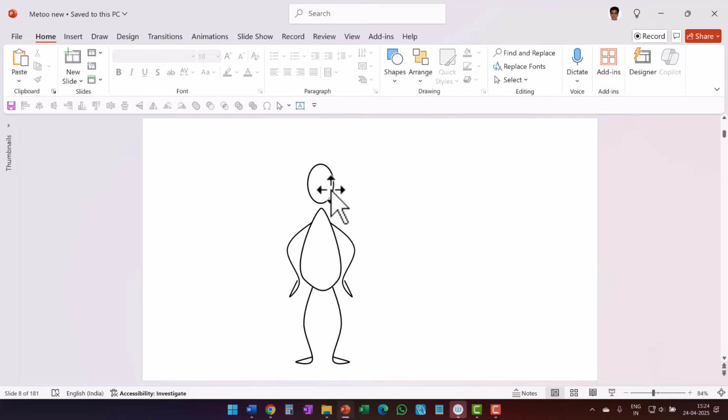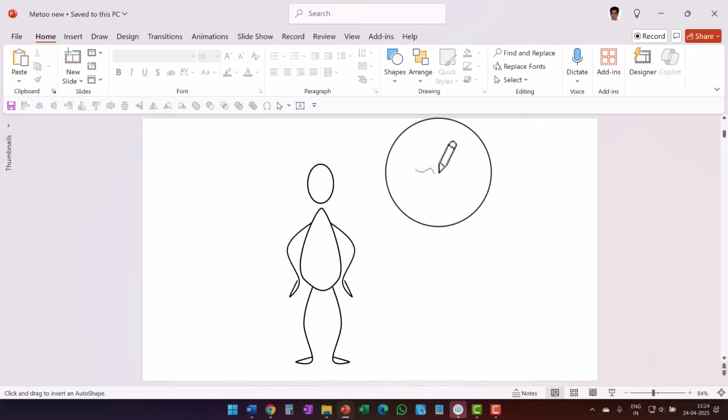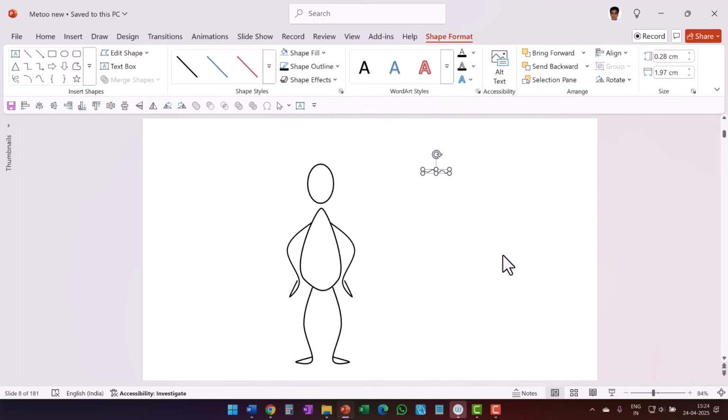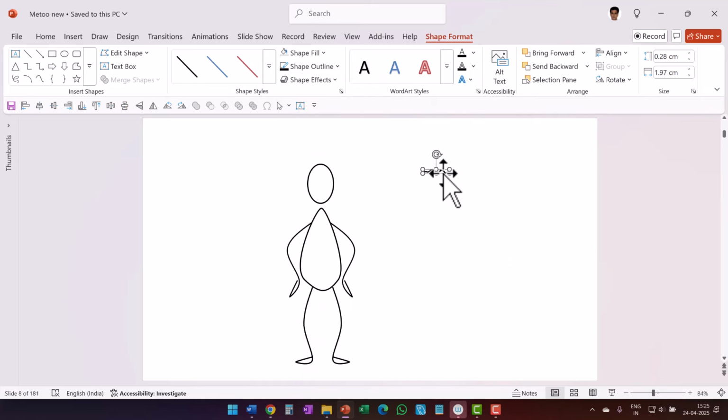You can have it the way it is, or if you want to be a little fancy, you can add some hair. So how do we add hair? So let us go to Shapes once again, and I'm going to use this tool here called Freeform Scribble, and then draw some wavy form like this. Now this is going to be the hair. And once again, as I did earlier, I'm going to increase the thickness to 2 1/4 points, and I'm going to stick the hair here. Now this is a little too long, so I'm going to keep it somewhere like this and then reduce the width.